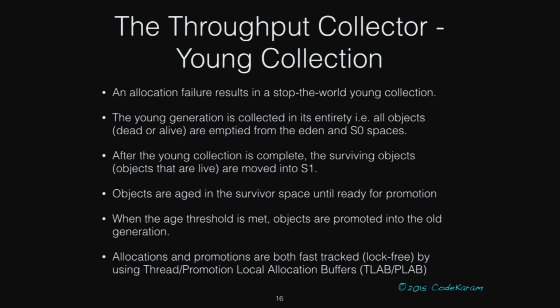Okay, here I talk about the same thing that I just mentioned earlier in text. A couple of things I didn't mention: the allocations and promotions are both fast-tracked, right? There is something called local allocation buffers or local promotion buffers. These are thread local buffers that enable lock-free allocations. So it's really fast.